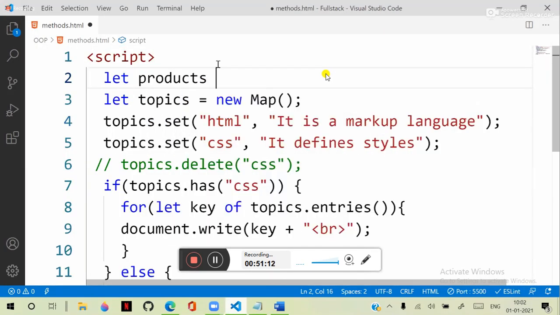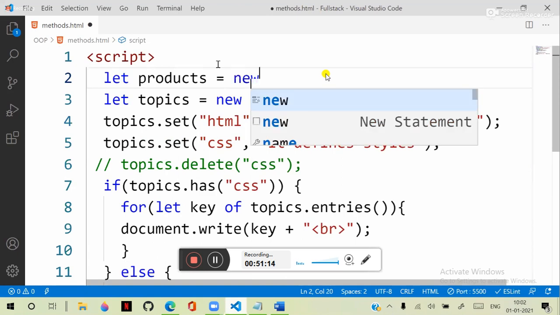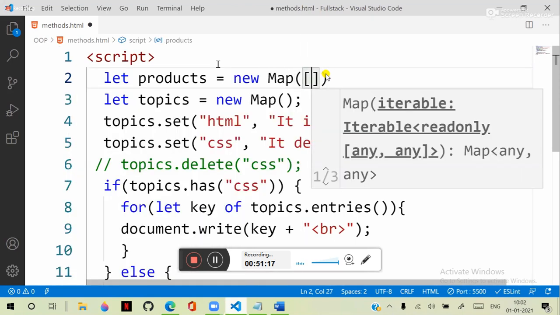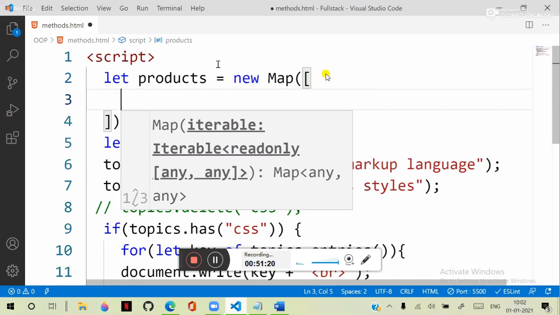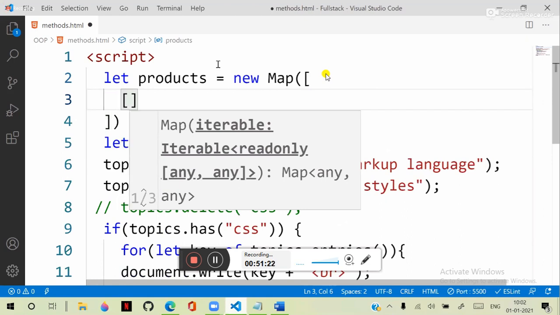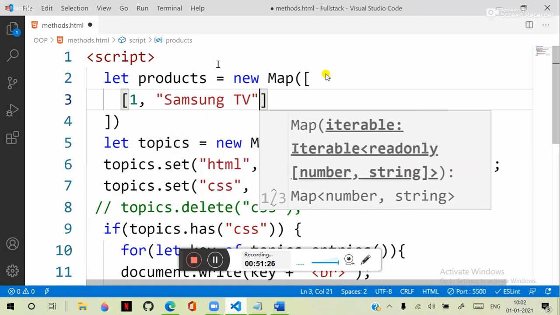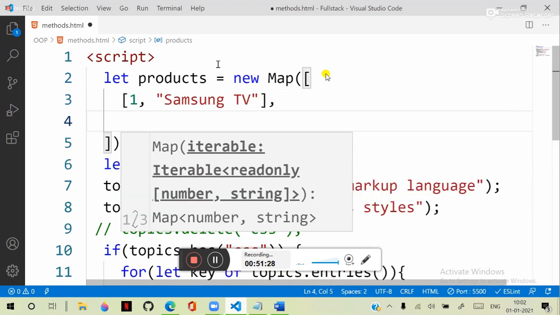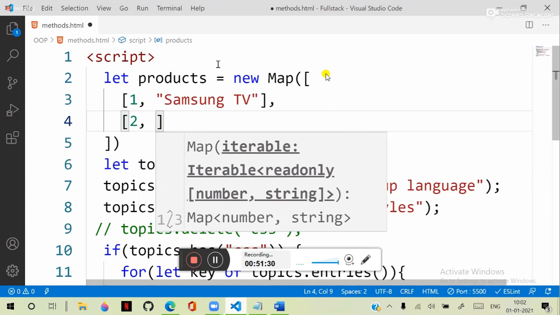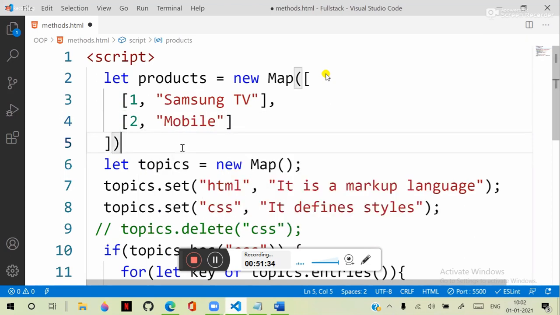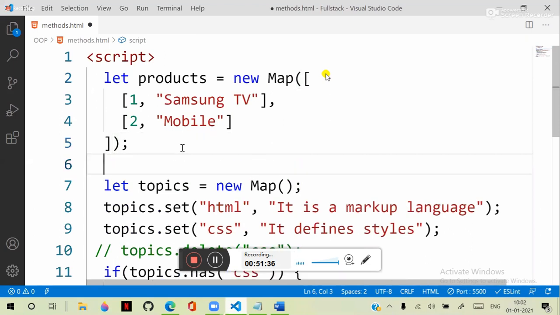LET products is equal to new Map, and into that we put an array, and into that array, again an array. In that, number one, that is some Samsung TV. And another array, number two, that is some mobile, something like this. This is a technique of initializing the value.